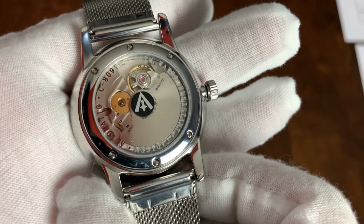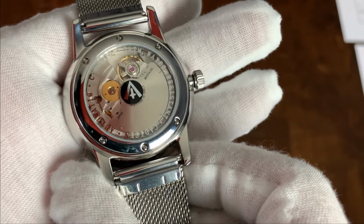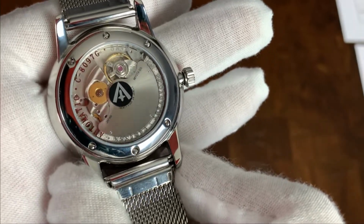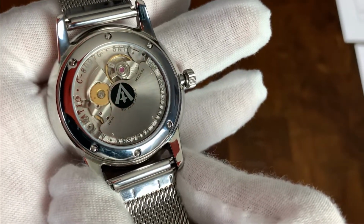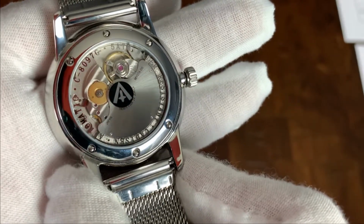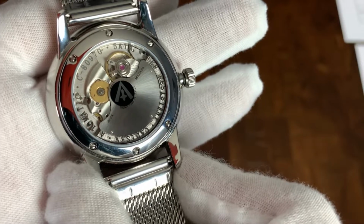Flipping the watch over reveals an exhibition case back, and it's actually held down by these 6 screws. And there's some information to see around the edge of the glass on the back here, most important of which is 5 atmospheres of water resistance. It's fine in a dressy style watch like this, but just keep in mind you're probably not going to want to get this one wet.